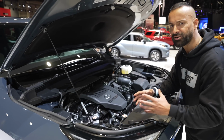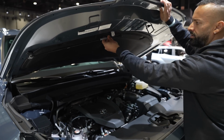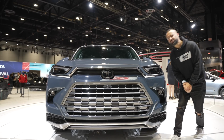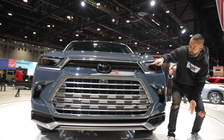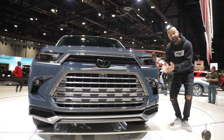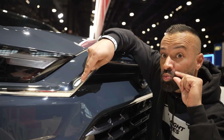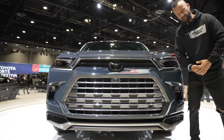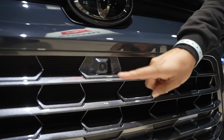So this Grand Highlander, even though it's the top model, it still has a prop rod. Not fancy, not fancy. So on the front of this Grand Highlander, you've got a single projector up here with a DRL that flows right at the top like a Thunderbolt. And then below that, you have this nice chrome piece that looks like a nice pull and stash that makes it look masculine, like every stash should make a man look. And then you have this massive, bold grille with a front camera, of course.